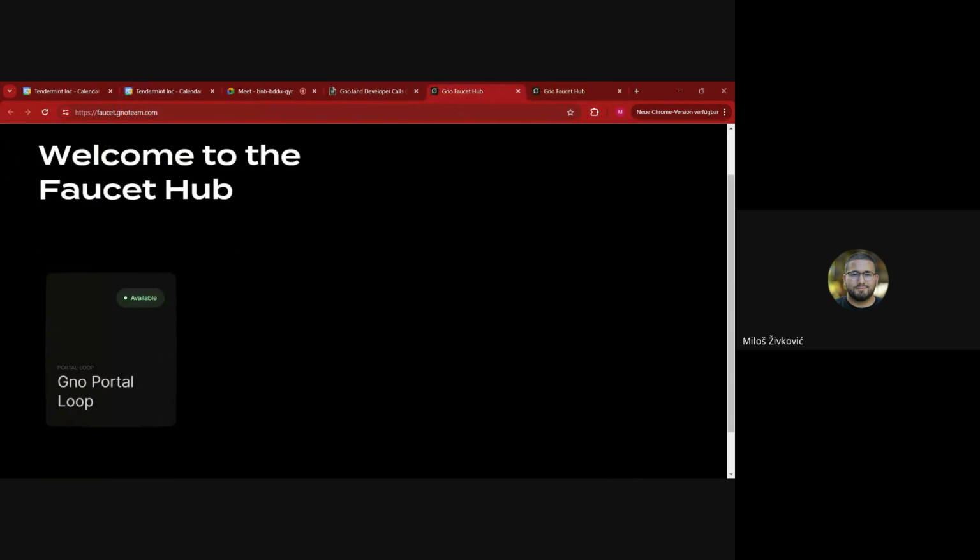Currently, we only have the Portal Loop faucet, but if I understand it, there are different Gno chains currently running for Gno Swap, Flipando, Birdie, Territory, whatever. They want to test it out, or this is just a testing environment for their users, but their users need funds and they can run a faucet and put it up here. It's completely community based, so all you basically need to do is open up the Faucet Hub repo. There's going to be a tutorial, and you just add your faucet information. It's like 4 pieces of information that we need, and it's auto rendered on the front end. So yeah, this is basically how it works.